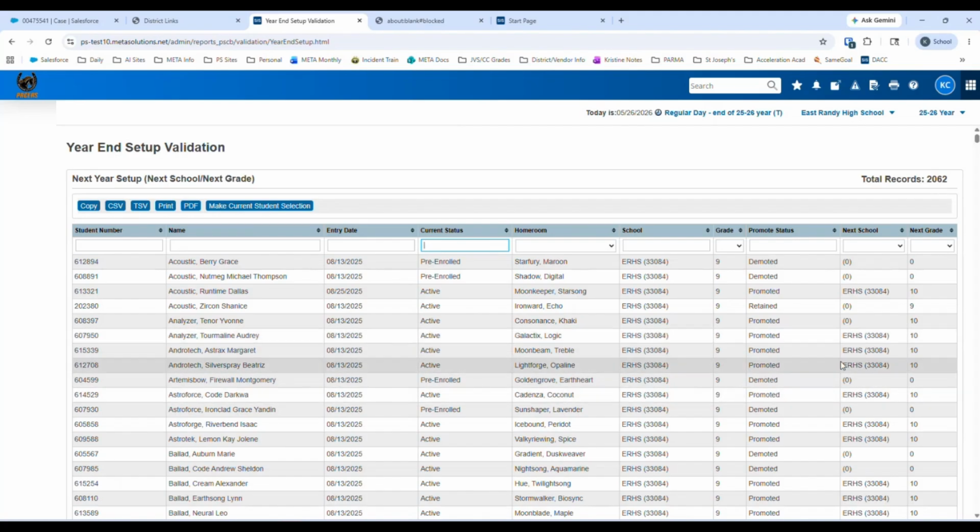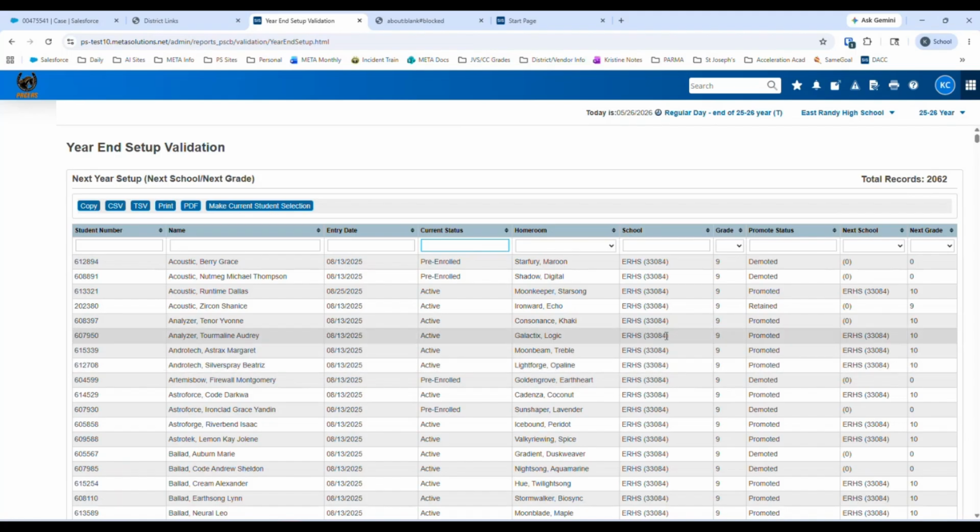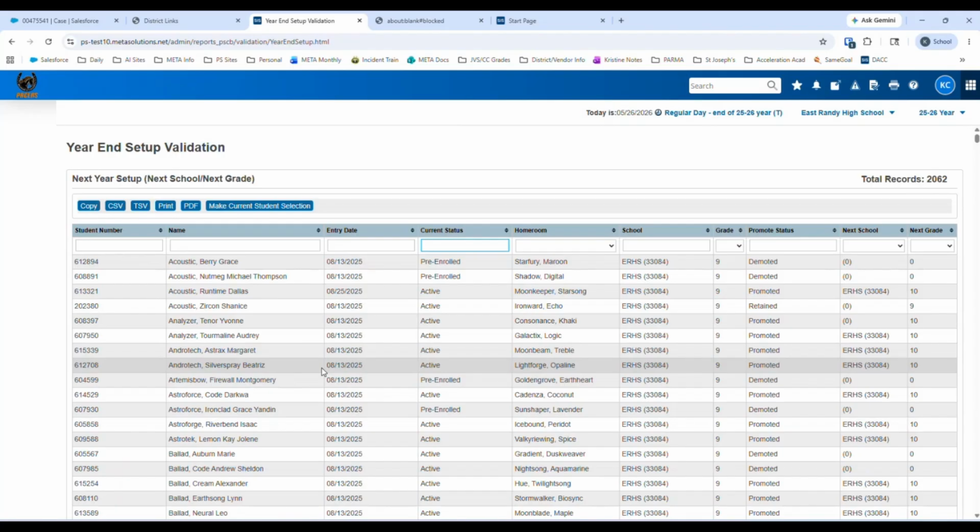So if you have students that are supposed to be moving from one high school to another, and you come in here and see that they're staying in their same high school, so it's just a validation report, but it's a nice one that can be exported. You can also make the students your current selection, but that really doesn't do much good. It's all your students.